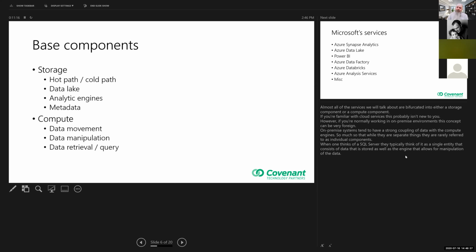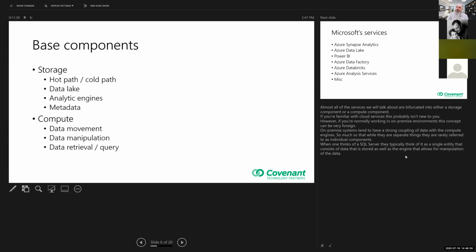When we're talking about these cloud services, oftentimes we have a very, very definitive line between these services. In fact, this is what allows some of that elastic nature. So if you take something like Azure Synapse, or what used to be called Azure SQL Data Warehouse, the compute side of it is separated from the storage side.